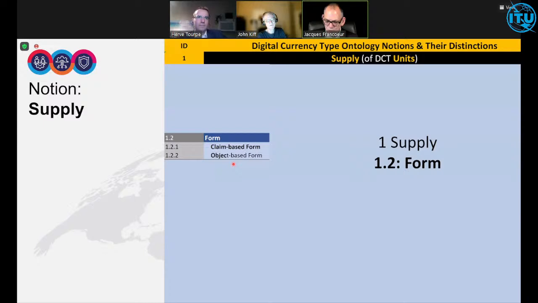Well, I think the key thing is, if you've got a register or an account, you've got to describe how that works. And we will get to that in a subsequent slide. Exactly. And even the audience is excited by that debate. I see Sonia Davidovich from the European Central Bank saying that even a token, an object-based CBDC, is a central bank liability, just like banknotes are. So see, you are really initiating the conversations here. Keep going. Let's go to the next one, value determination.